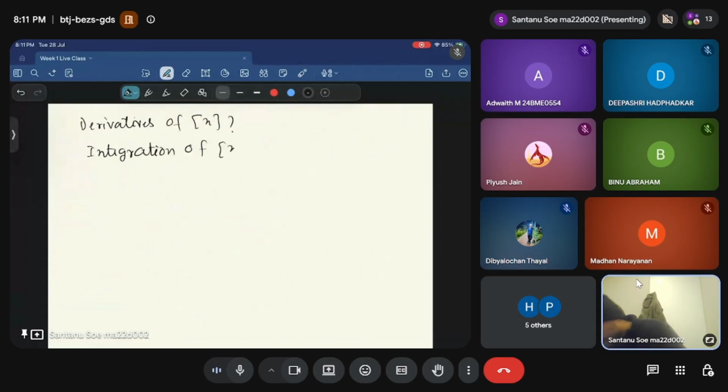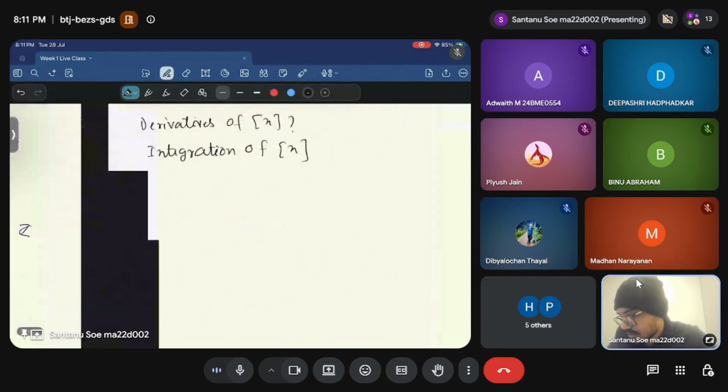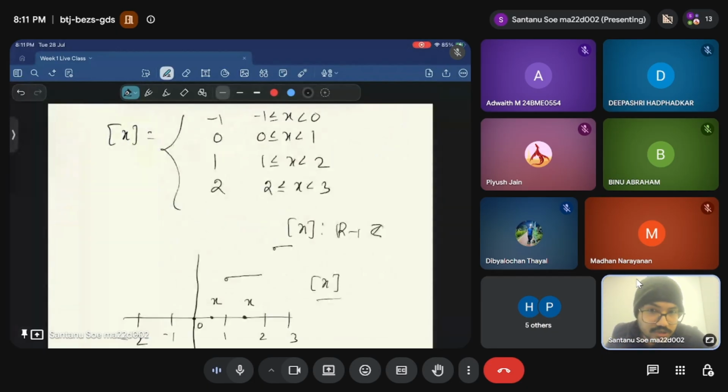Now one thing you can see from the definition of the floor function is that at the integer points the function is not differentiable, right? This is not for the assignment, this is for general understanding. Clearly, the floor function is not continuous at the integer points and also not differentiable there, because if a function is not continuous, it cannot be differentiable. So if you are preparing for PhD interviews later in your life, the interviewers can ask you this type of question: give me an example of a function which is not differentiable, or not continuous, on the whole set of integers. This is a good question.